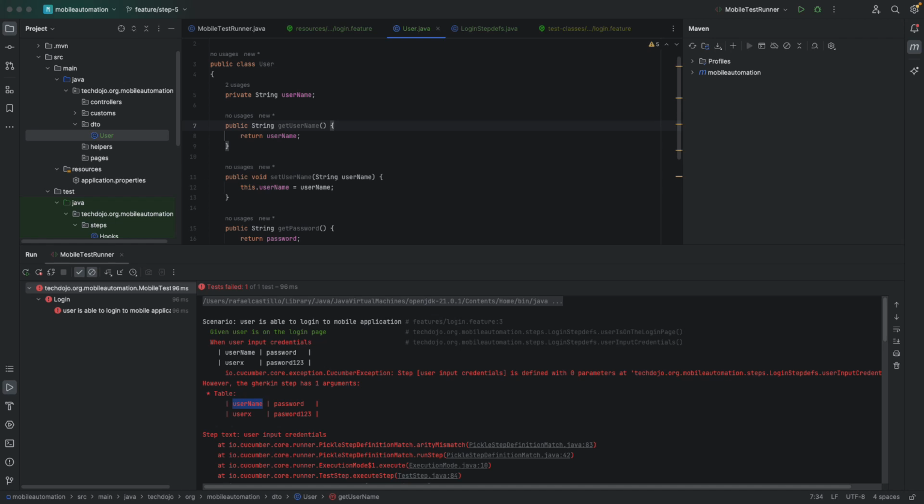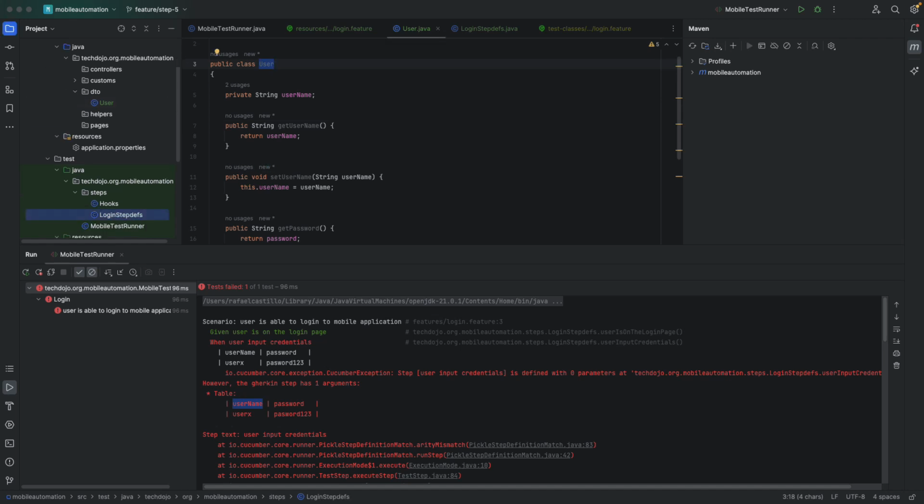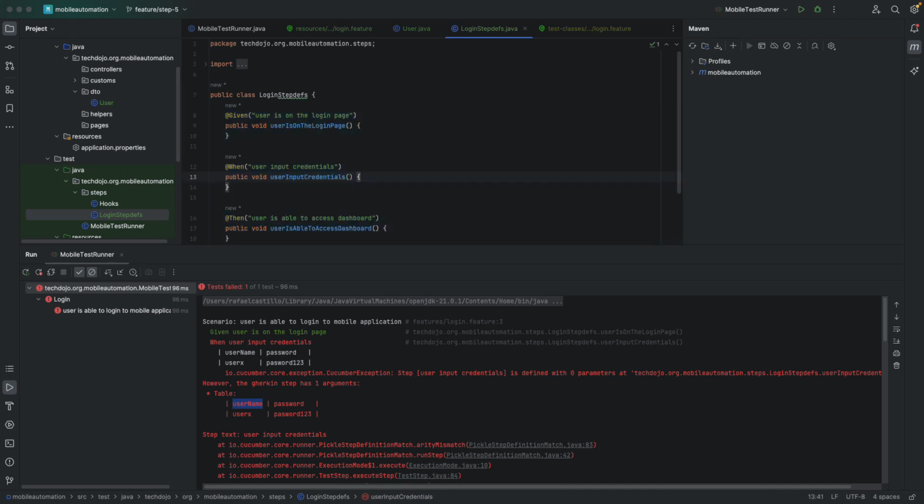All right, so now that we have our class user, or a data transfer object called user, let's go back to our login step definition, locate the step which has the problem. In this case it is user input credentials. When user input credentials, and let's add a new attribute. This attribute is user. Yes, import class.